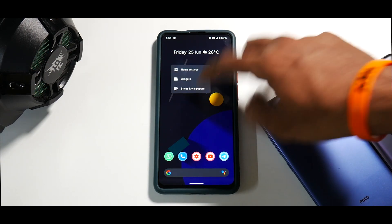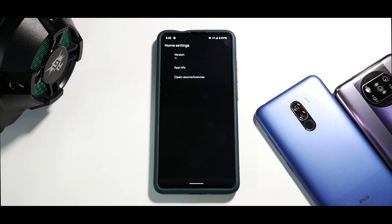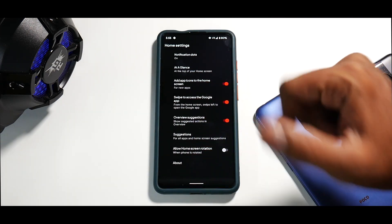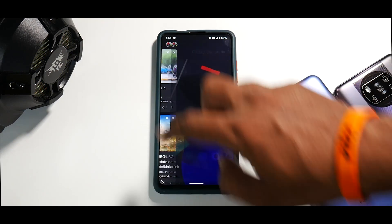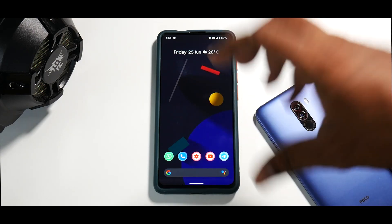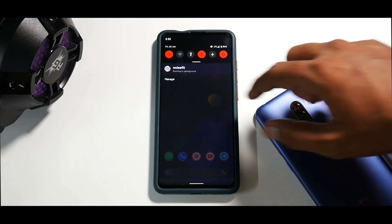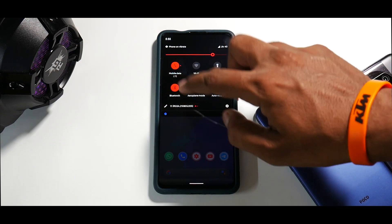When you boot, this is the home screen you're greeted with. Talking about the launcher — if you go to Home Settings and About, you'll see it comes with the Pixel Launcher. With the Pixel Launcher you have the usual options, Google Discover to the left, and a very clean minimalistic home screen with the Google Search bar at the bottom. Google Assistant works absolutely fine.